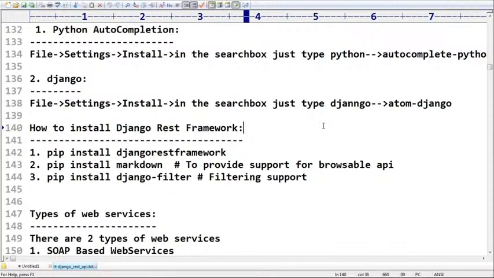PyCharm is even more powerful and more useful than Atom. But people use Atom because it is freeware, whereas PyCharm has license agreements. So Atom is the most commonly used.